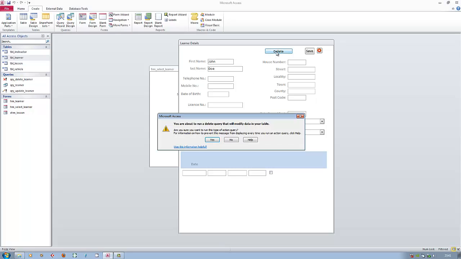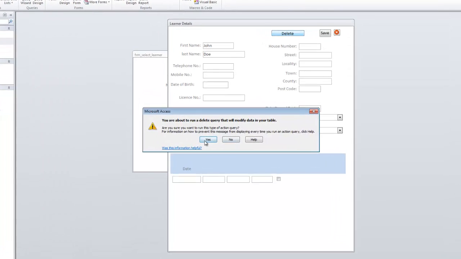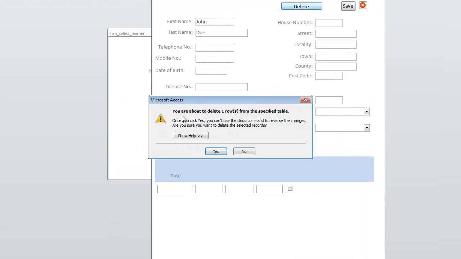I'm going to click on delete, and I get a warning, just as we did with the save with the update query. It's warning me. I'm going to say yes to that, and it's going to warn me that I'm going to delete one row. Well, that's good. That's what I expect. And I'm going to show you in this video how to switch these off. Clearly, don't switch off the warnings until you know all of your queries run, because when you're experimenting, you may suddenly find that it says delete 10 rows or 3 rows or however many rows, and you find you've just emptied your whole database. So do tread carefully.